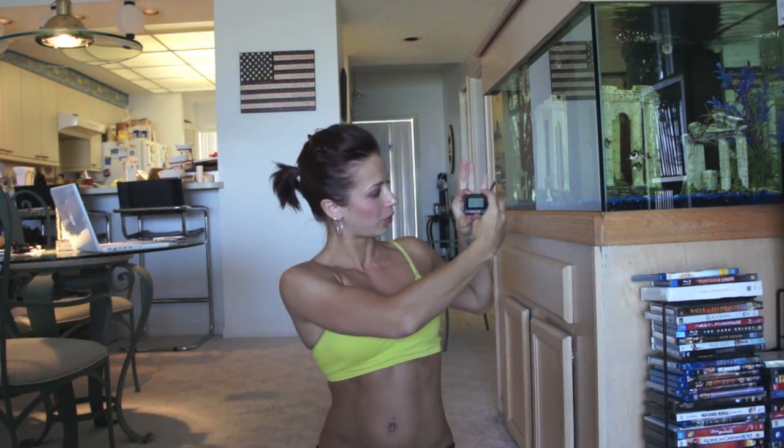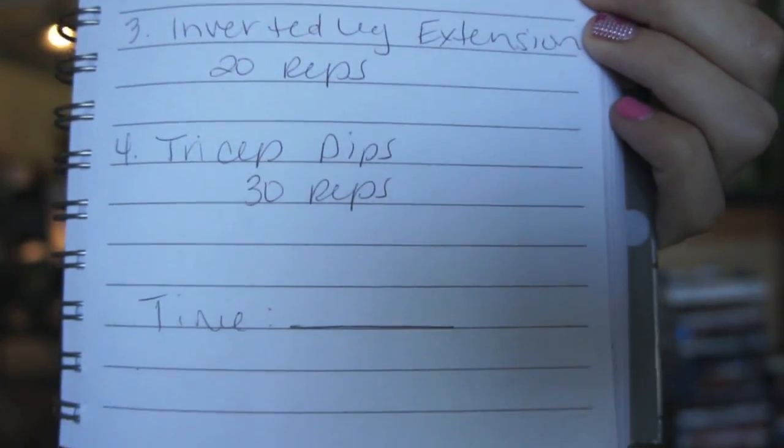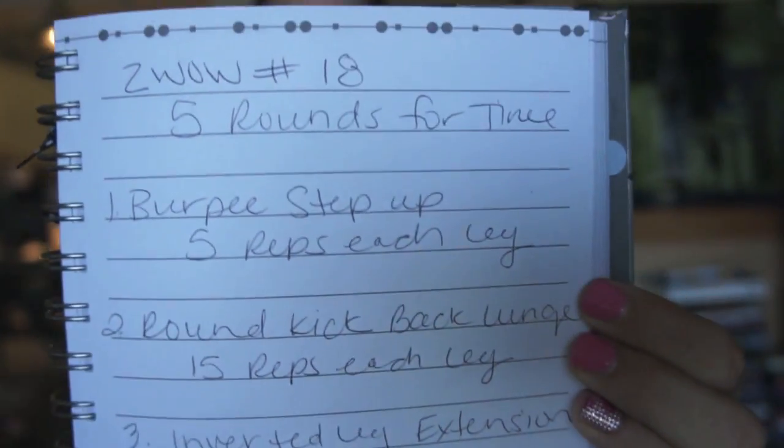Go ahead and set your gym boss timer down to a stopwatch. The way you do that is, number one, you turn it on, and then you press the left button and then the right button, or the right and then the left. Then it turns into a stopwatch. You're going to be completing four exercises, five rounds, and you're going to see how long it takes you to do it. So let's go ahead and get started. This is what it should look like. All right, good luck, and I will see you on the other side.